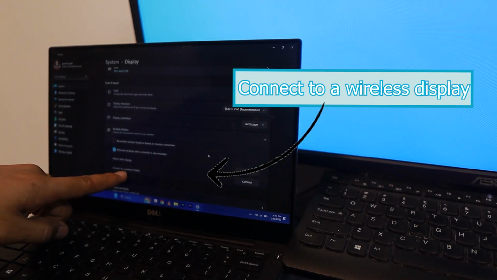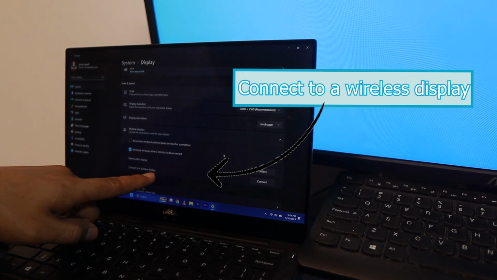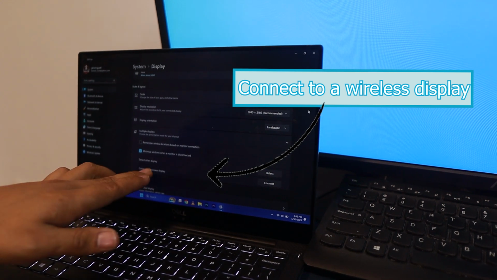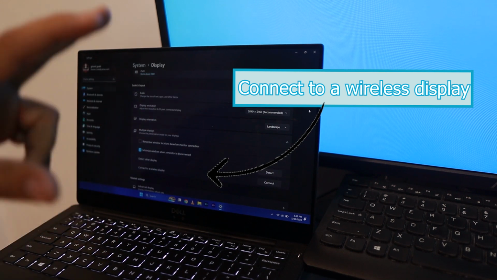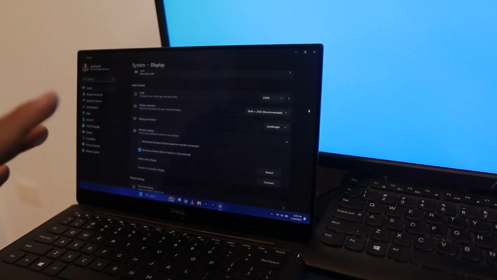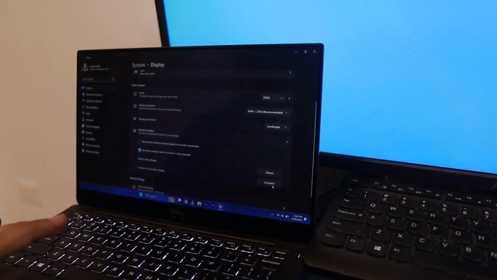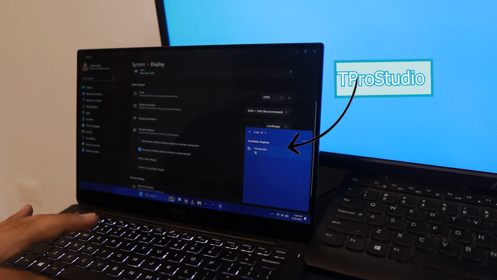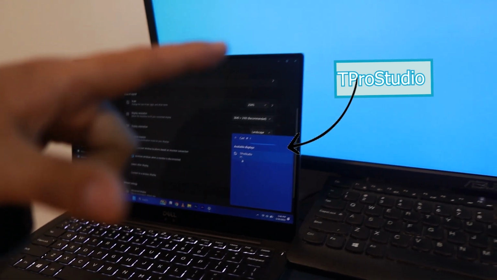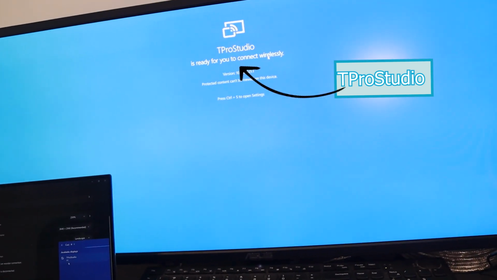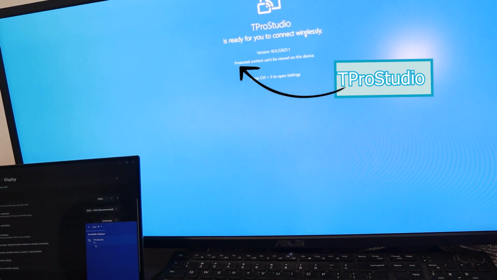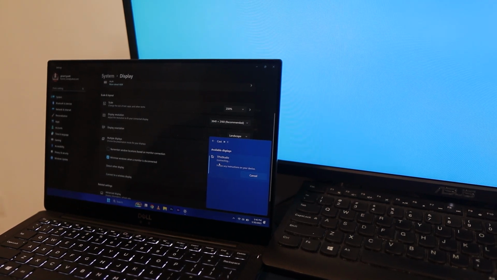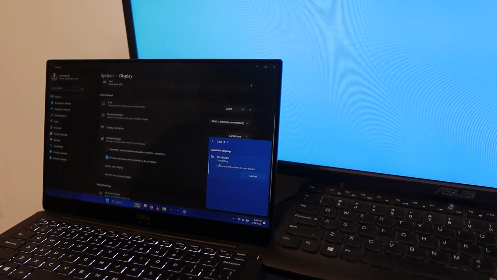Connect to a wireless display, right? Okay, so before you connect to this wireless display here, you need to make sure that you are connected to the same wireless network. Both of them are connected to the same Wi-Fi network. So I'm just going to go ahead and press connect. It's going to search. And then I can see already T-Pro Studio PC, wherein we have that one there. Let's go back here and you can see this one. I'll just go ahead and click that. And it's going to connect. Follow any instructions on your device. Let's wait.